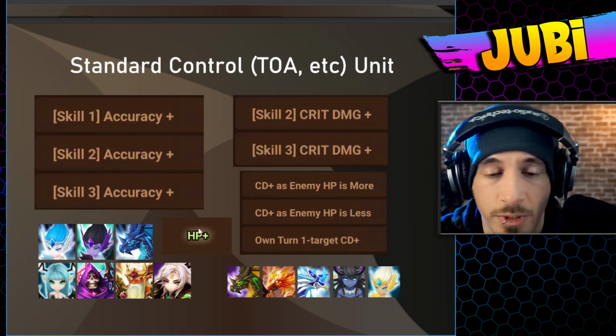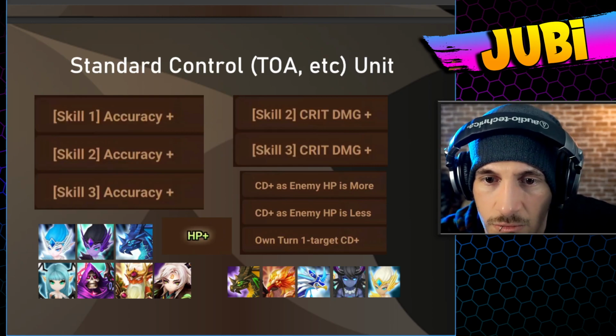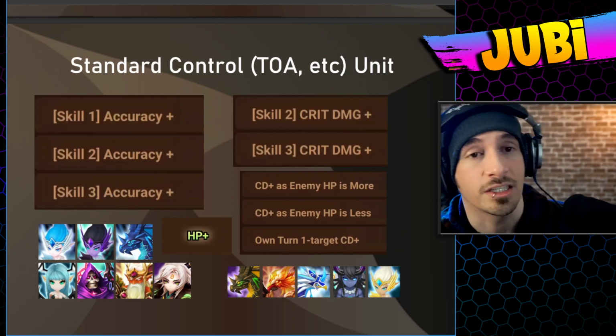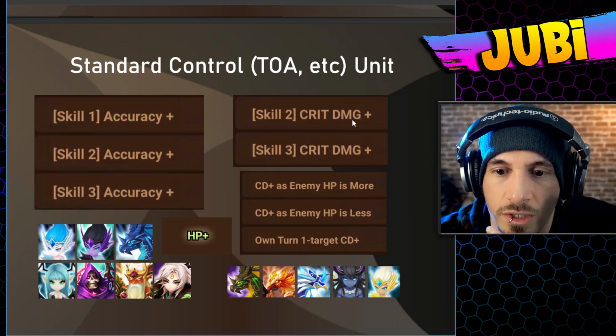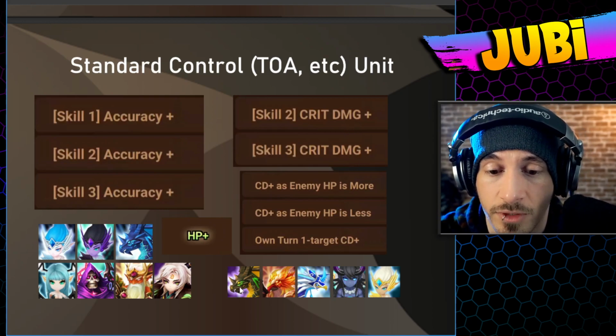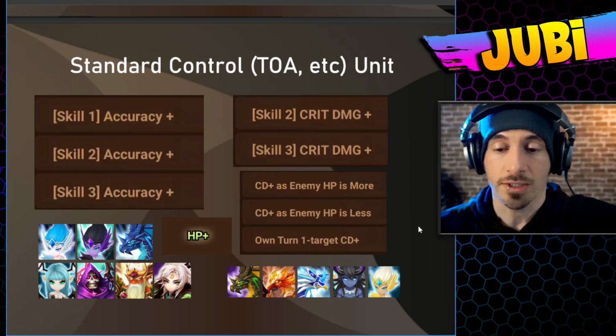You don't need to do HP. Some people prefer to have more damage on their control units, but it's really up to you. I feel if there's going to be continuous damage in here or damage based on enemy max HP, then we don't need to go crazy on attack power, and we can just stick some extra HP on there. Skill 2 and skill 3 crit damage is actually pretty nice for TOA units, for example. If their damage is based on enemy HP, you can blow through the boss stages fairly quickly.